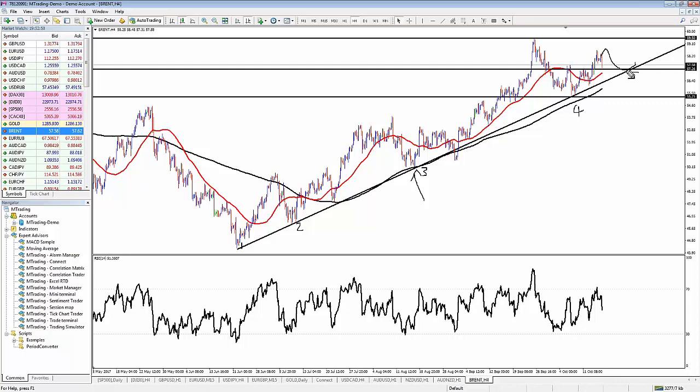I can look to take a trade from here. Take it up to that previous high. That could potentially be a target, stop loss below this low. Yeah, so that's one trade idea, guys.